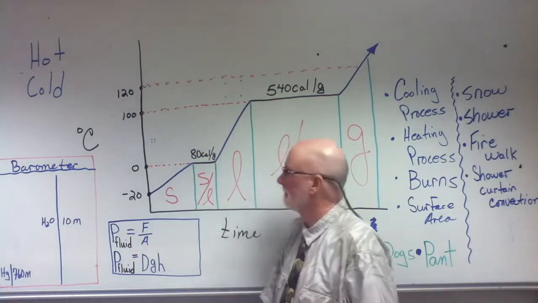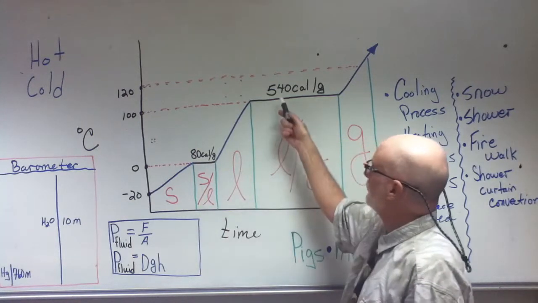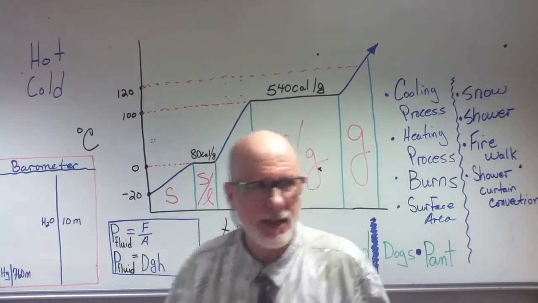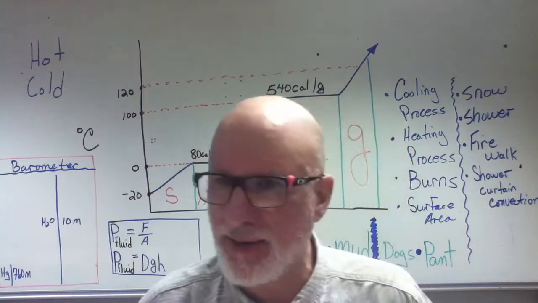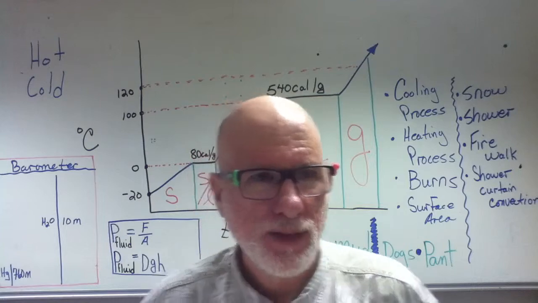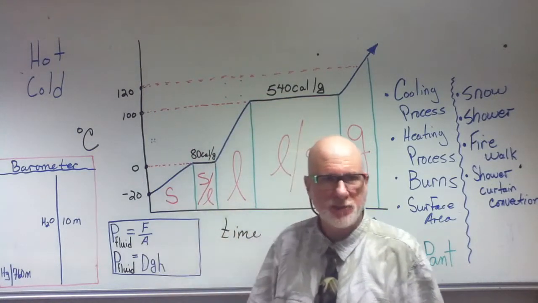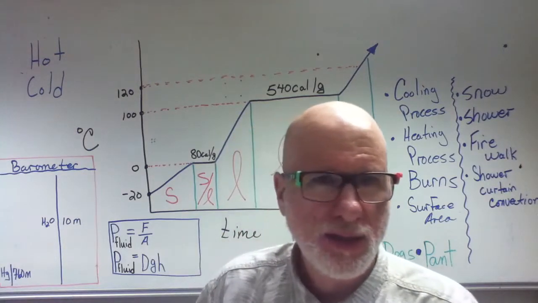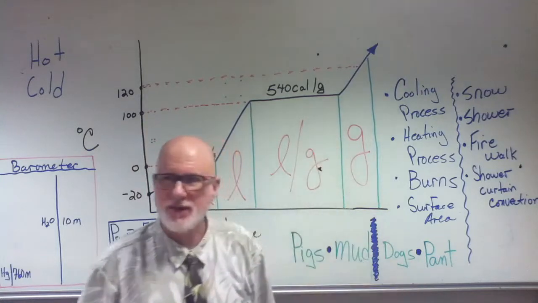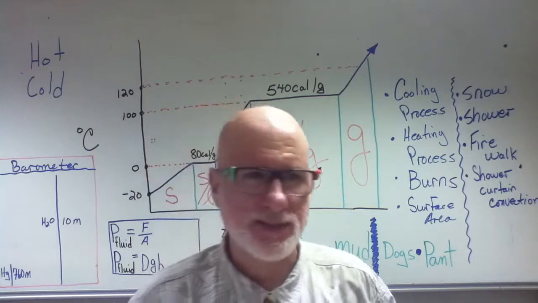Where it says 80 calories per gram, and 540 calories per gram. Is that what you're pointing to? So in other words, will the jury understand that the witness is pointing to this horizontal line above which says 80 calories per gram and the horizontal line that says 540 calories per gram. Is that correct, witness? Yes. Excellent. Good.